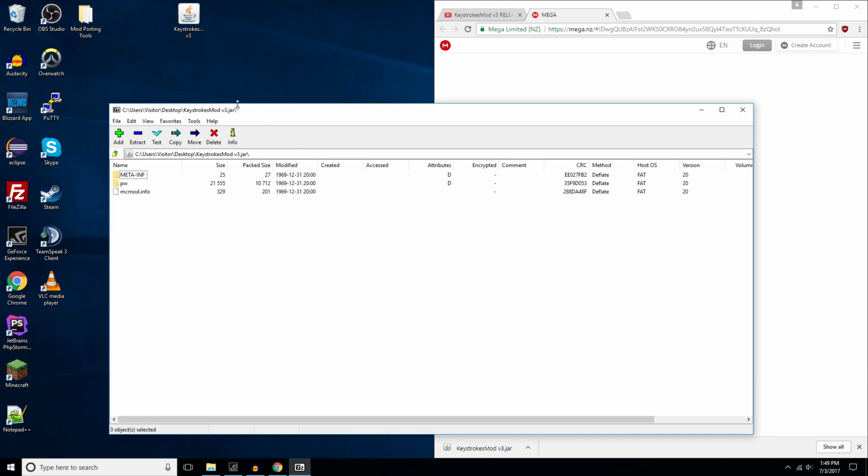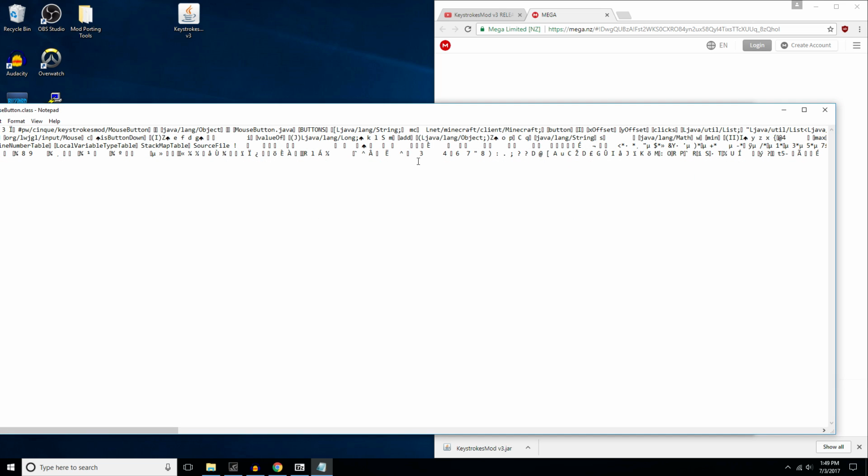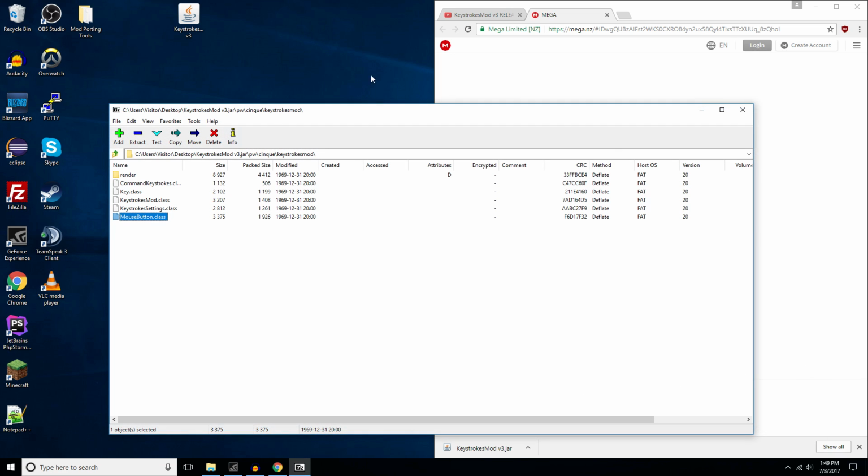Okay, so let's just open the archive. You're not going to do this, but you can see this is all the folders and stuff, and they're in .class files. Okay, and this is obfuscated code, so if you try to edit this, it just looks weird, and you can't understand anything, right?